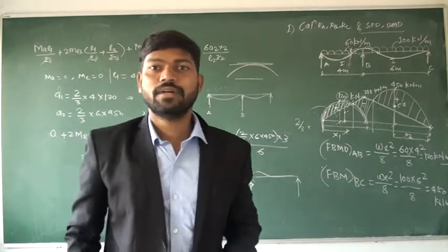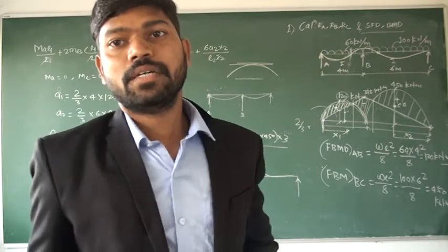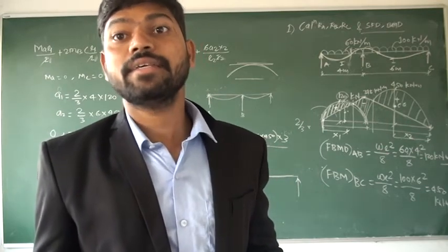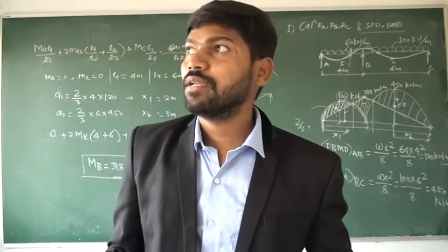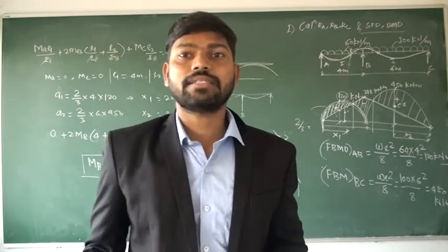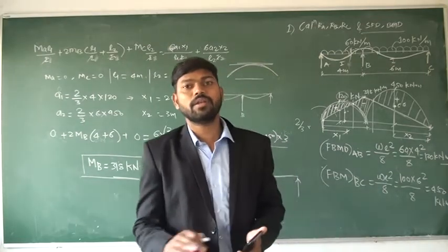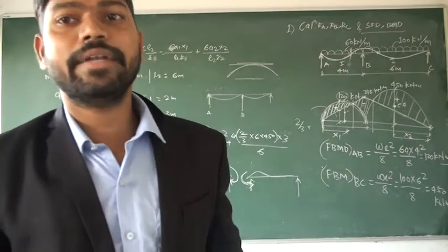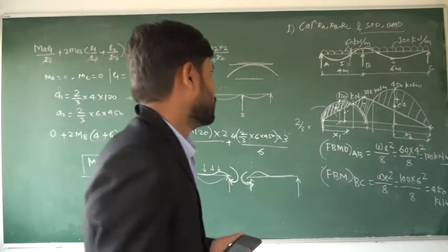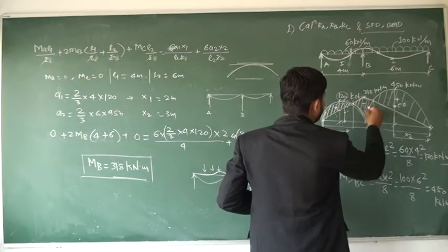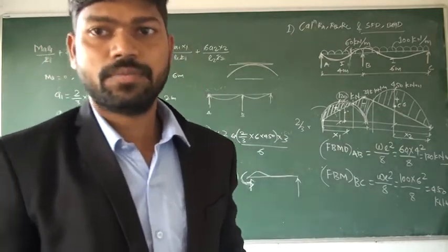If the tension is at the top, definitely reinforcement should be at the top. So more reinforcement is needed at the top, at the support, especially at the intermediate support. If you see the reinforcement laid for the casting of a slab, you will come across this. When there is an intermediate support, definitely there will be extra bars provided at the top. The reason behind this is to counteract the negative moment caused at this support. This negative moment has to be counteracted by someone, and this role is played by the top extra bars.